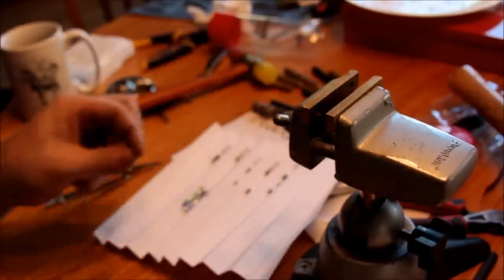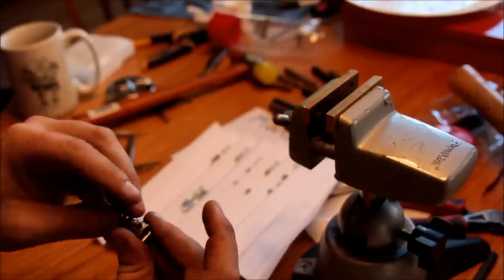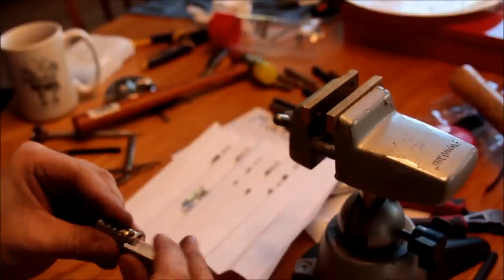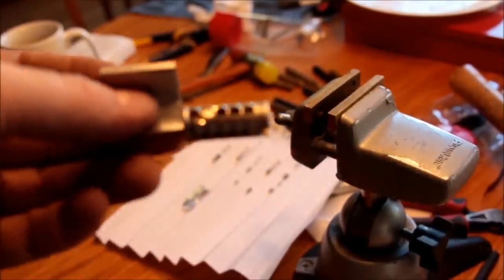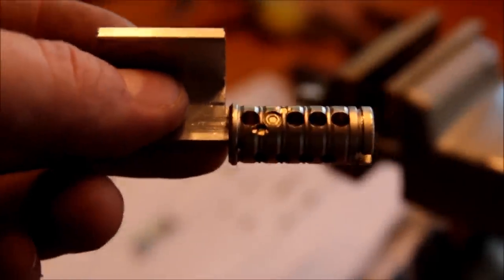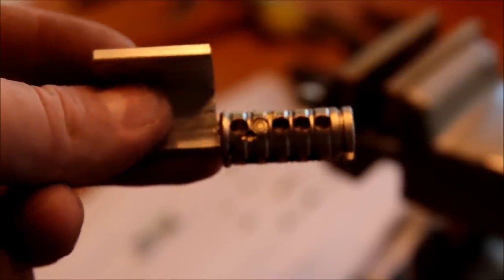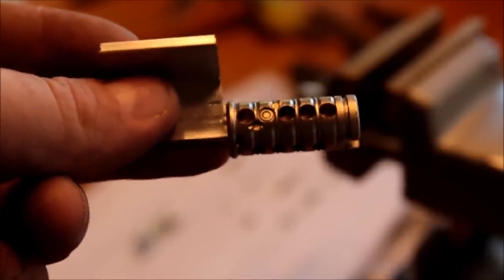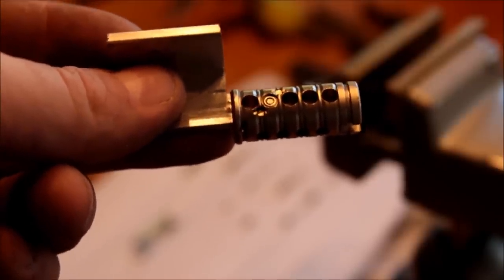So I have the problem that if I grab the plug and put this in where it's supposed to go, and I put the key in, that this pin is actually just a hair too low to clear the shear line, and that's with no cut on the key at all. What's supposed to happen is there's supposed to be a little active part of the key that moves up and down, so I have to figure out how to simulate that. I think what I'm going to do is cut the rest of the key and then work that out in a bit.